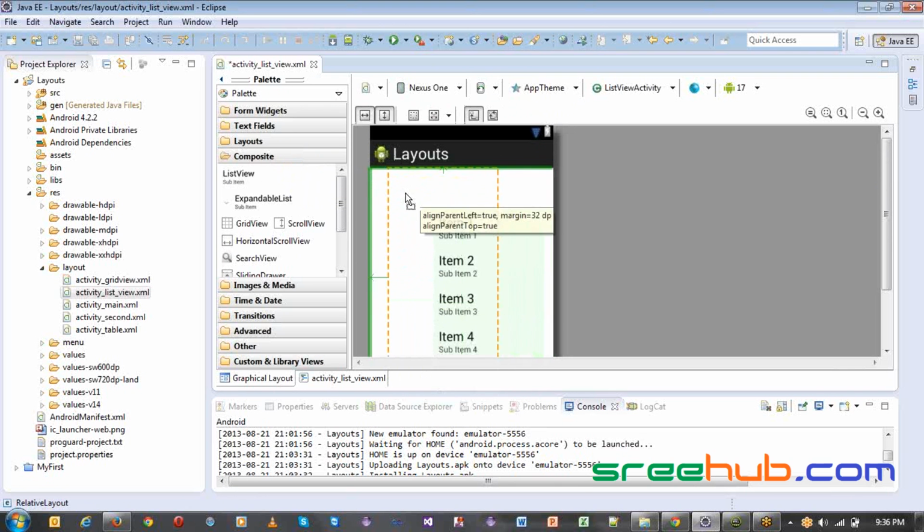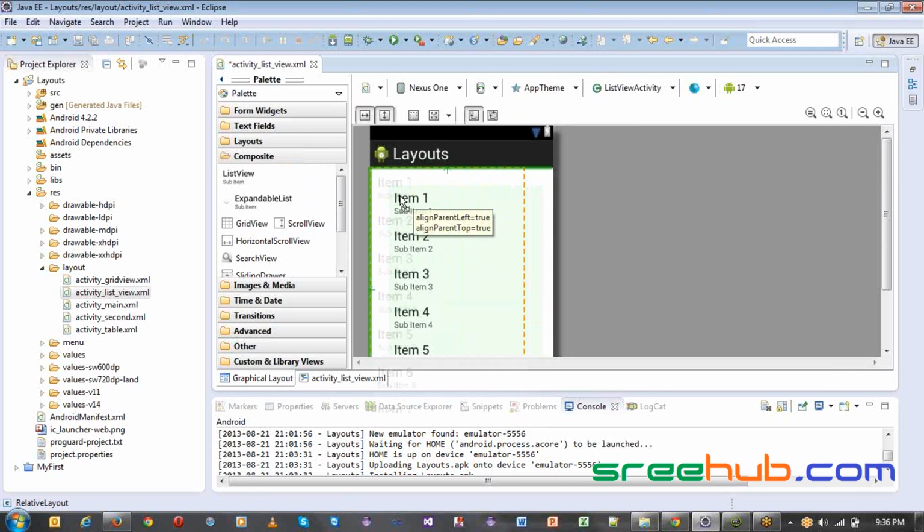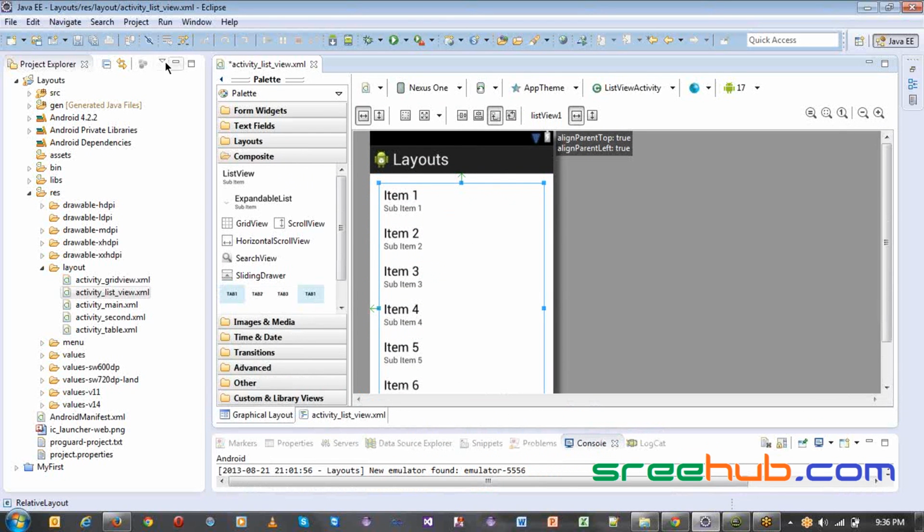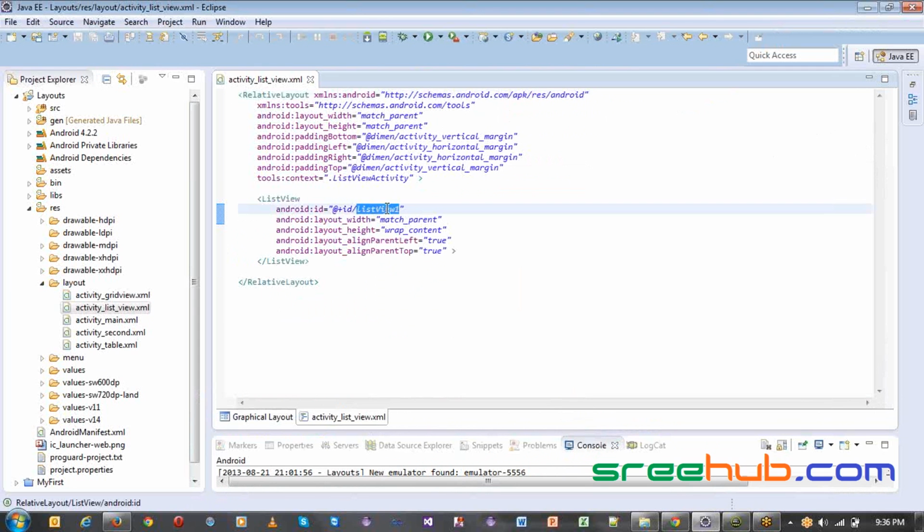Right? Again, the list view is something which will be automatically filled up when we actually write the code, right? So let us say this is your list view, and let me give some ID for this. Let me just say list view. Let's say it has some items, right? So we are going to show some items or states or anything. We'll just mix up all the details and we'll see how exactly this works.